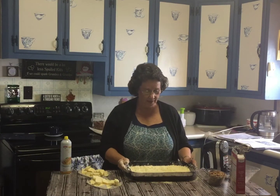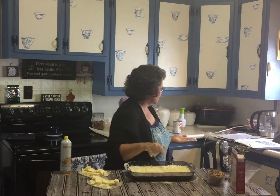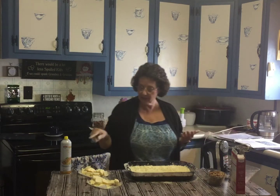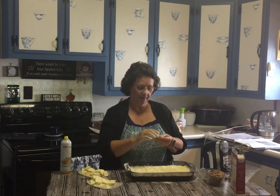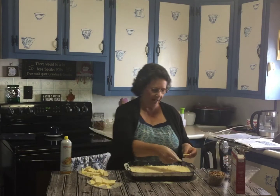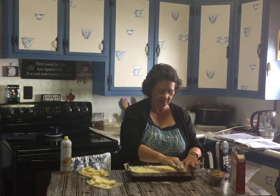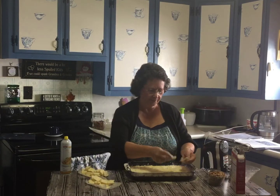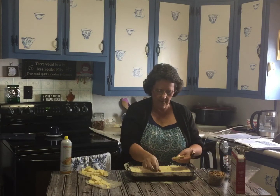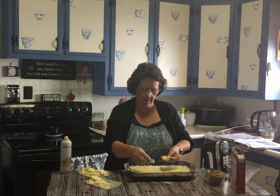So the next step is, I always do the butter first, but I think it's the pecans. No, it's not. It's the butter first. Okay, so then you're going to take the butter. Now, I've done it like I saw it done. And I'm doing it this way because I actually like it better this way, but it's much faster if you melt the butter and pour it over. But for some reason, the top part gets crispier if you just slice it and do it this way. And you're just gonna line it up all over your cake. Like this, like I'm doing.